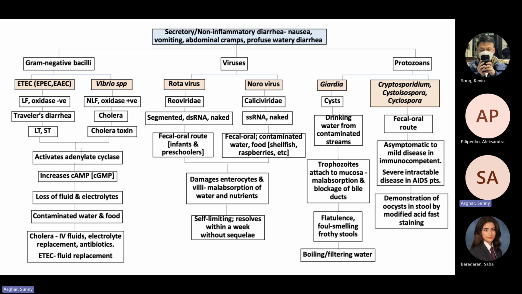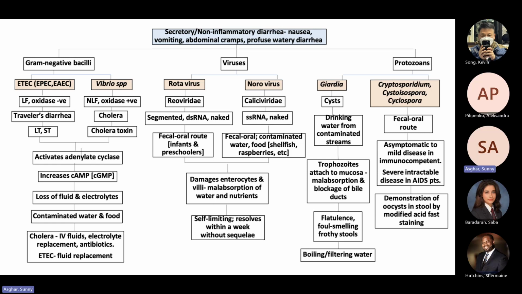So next we have our viruses, right? One thing I should have put over here was whether it's double-stranded or single-stranded, RNA or DNA. But for rotaviruses, one thing we have to know is that the route of transmission is fecal-oral, right? So we'll mostly see that in kids.